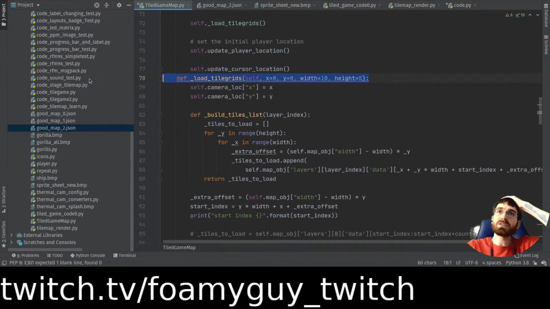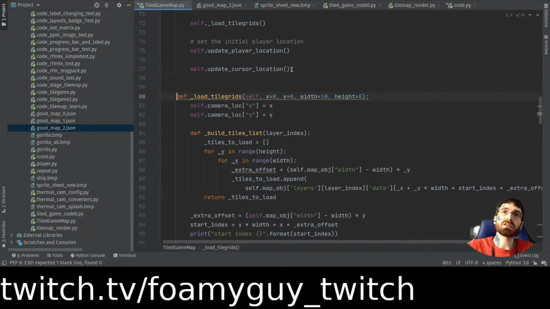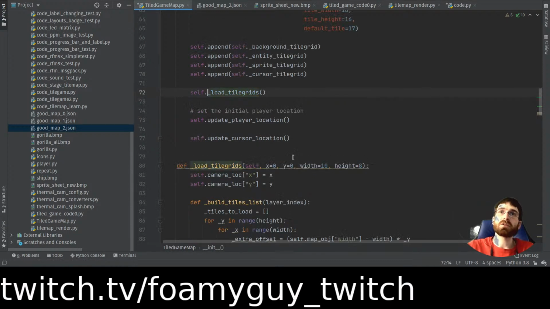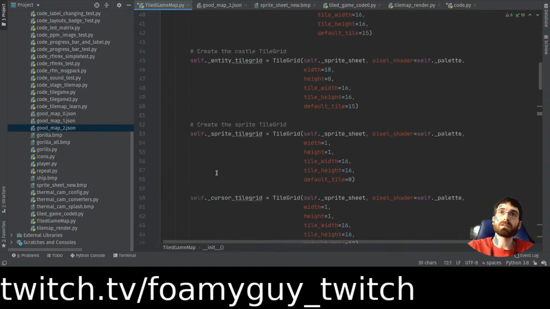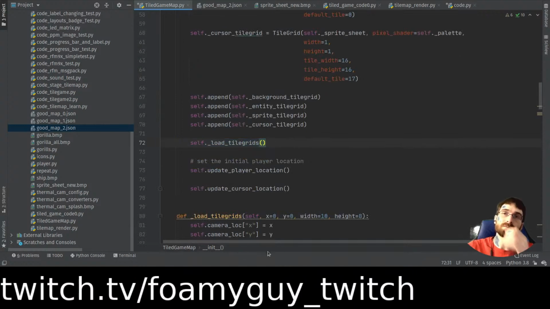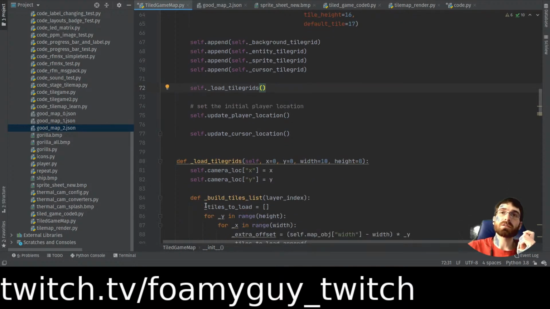Internally, we would call load tile grids, and we would pass a different XY. Right now, the only place where we're calling this from is right here in the constructor. Yeah, this is in the constructor. That's the only place we're calling this from currently.